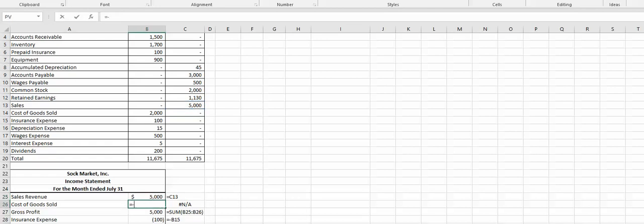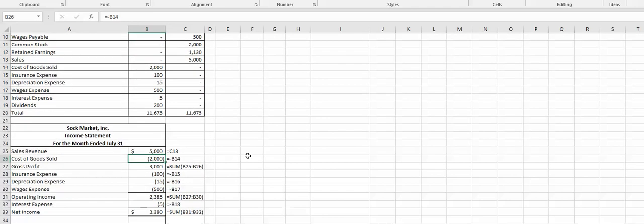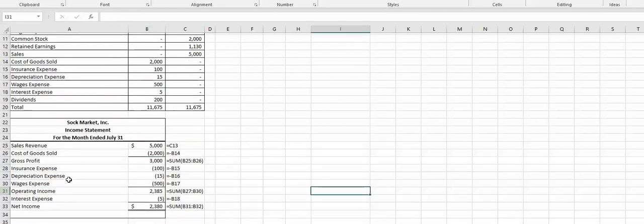Now I am going to want you to do the expenses as negatives. Put a negative in front of it. The reason being is that the sum function will work that way. Plus it's easier for you to see what's making net income go down, and that'll be the expenses. In real life they don't use negatives, but for the purposes of the example here we'll use negatives.